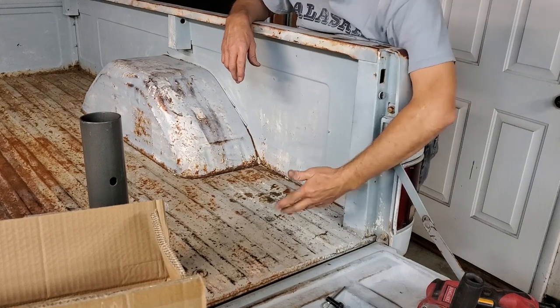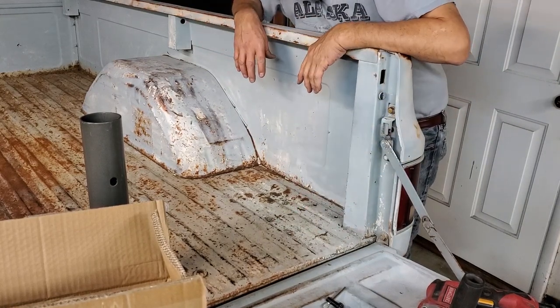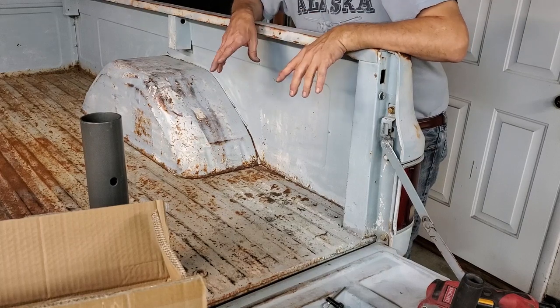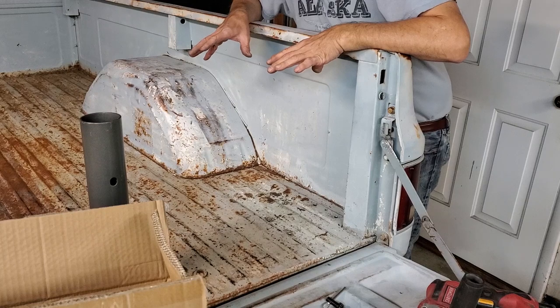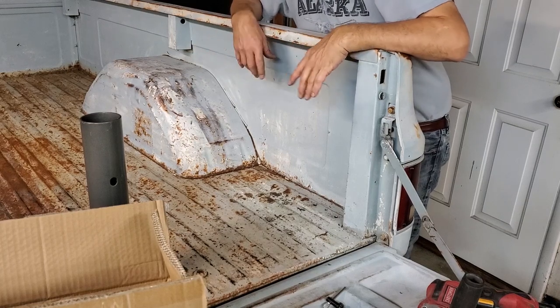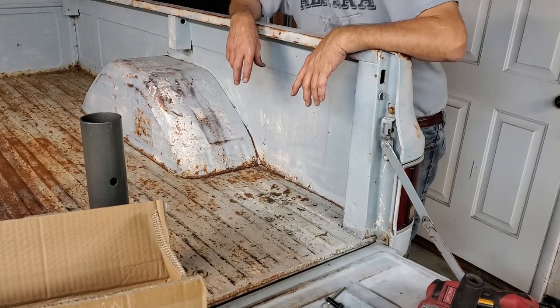Something else you'll notice, we're working on a truck where we've got rust and everything. Maybe you want to leave a shop truck like that, but even if you weren't going to leave it like that, you want to do this when it's in this condition so that you do it all beforehand, then you clean everything up and decide to paint it or put in a bed liner and make it nice.